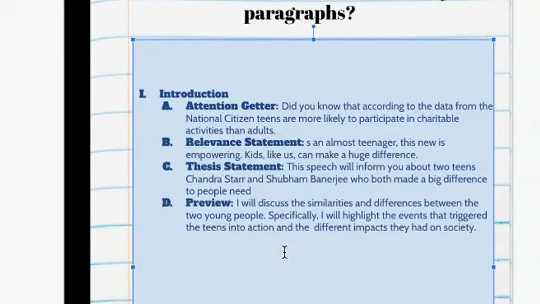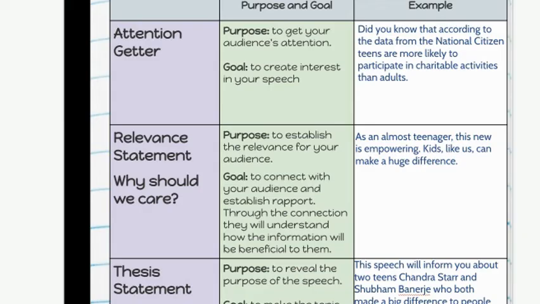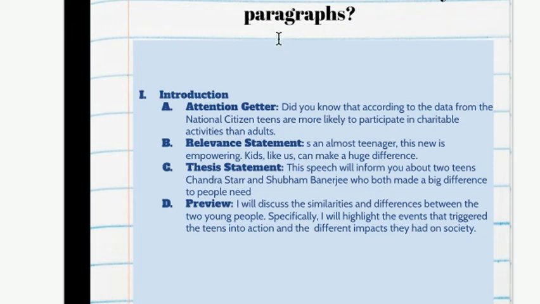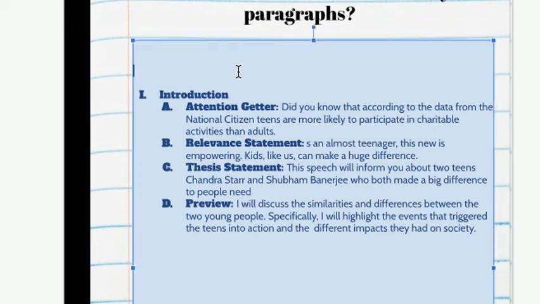Okay, so you're going to go to that next page. And what I want you to do is create an outline. And how you do that is basically you are copying and pasting the work that we did here. And I'm going to actually title this, which I forgot to do, Informative Speech.